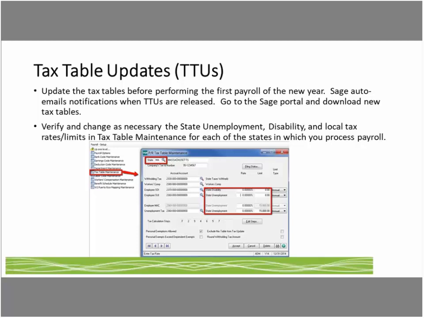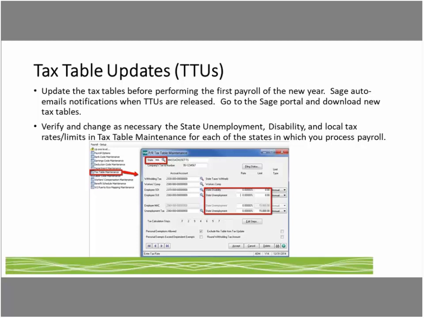As soon as those releases are done, Sage updates their files, and they automatically send an email to you if you are on their email list. To know whether or not you're on their email list, your portal access will tell you right then and there whether or not you have that information turned on, if you want to be emailed with notifications from Sage. At the end of the slideshow, your RKL representative's information is presented on that last slide. If you would like help with that, just simply reach out to either Mike or Gio. You'll see their names on that slide, and they'll help you figure that out. So you should get notification from Sage when the tax table updates are available. You can simply download and install the tax table updates.